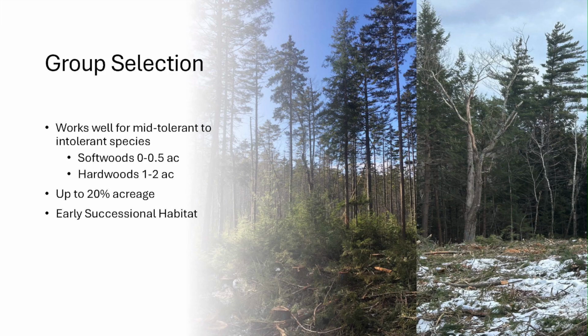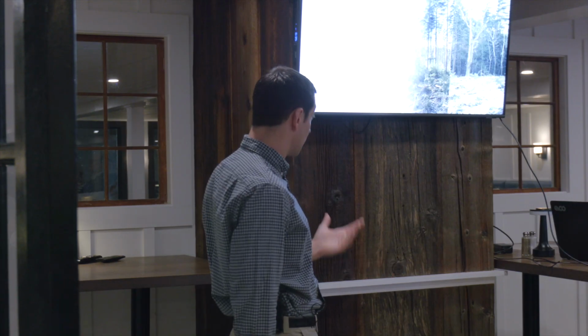You've most often cleared down to the ground level, and for hardwoods, because of that beech component and those shade-tolerant species, you want to make the openings a little bit larger, whereas with our softwoods, ideally, we have some advanced regeneration that we can release, but we try to do up to maybe a half acre, just because they tend to be more mid-tolerant with our spruce and hemlock.